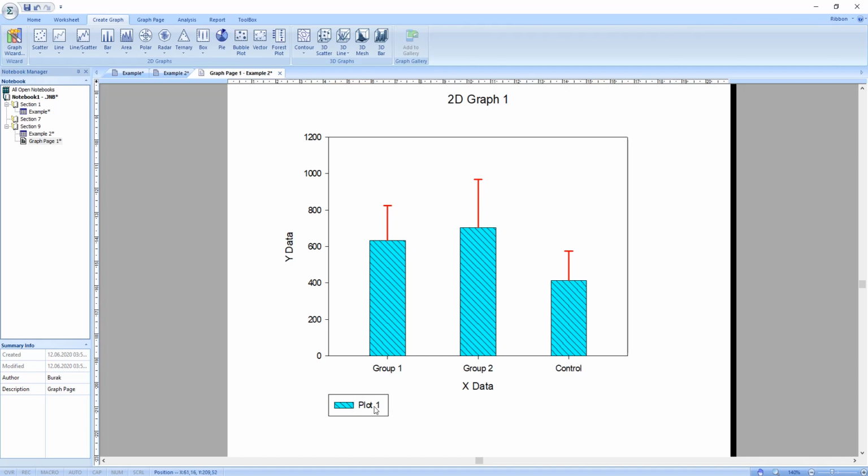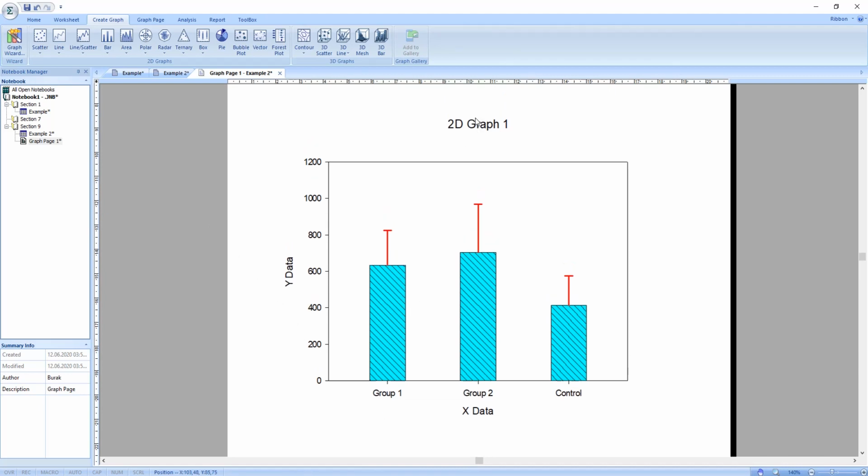If you have one set of data, you can delete it by right clicking and selecting hide. You can also delete the title of graph by right clicking and selecting delete. You can do same thing for the lines.